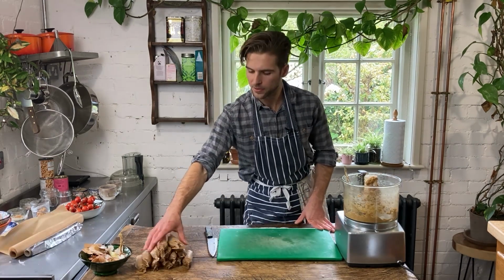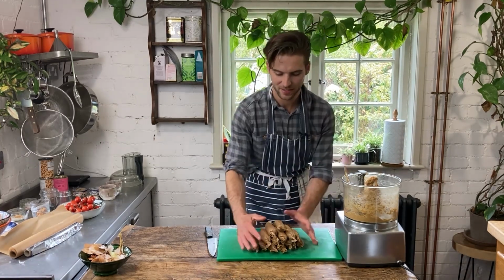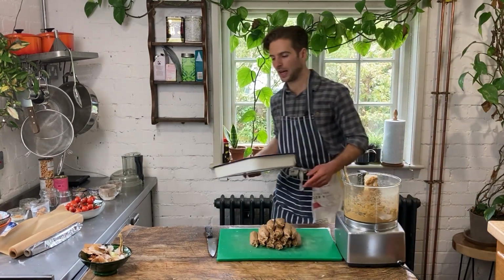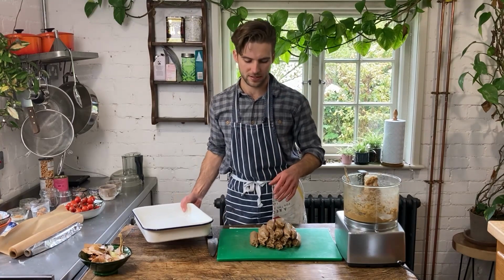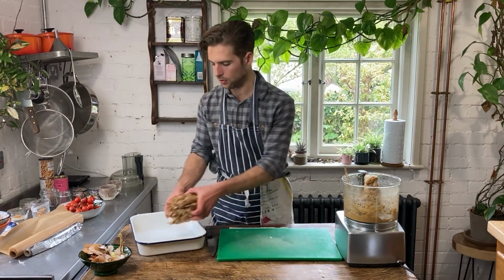Okay, so I've wrapped up a nice tower of seitan sausages there, and everything in the kitchen is now covered with seitan dough. It's incredibly sticky. I would recommend keeping a tea towel on hand so you don't have to keep going back and forth to the sink.